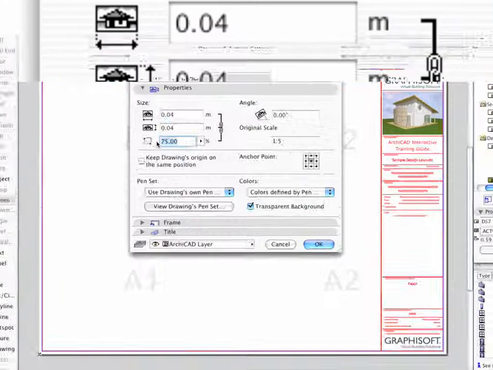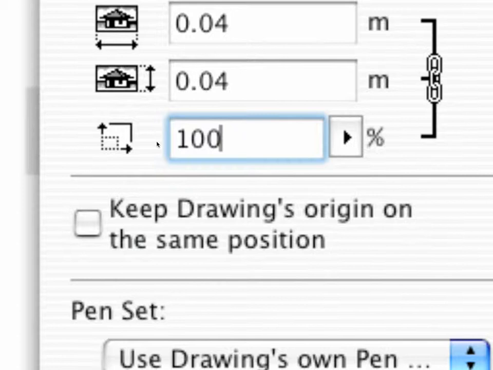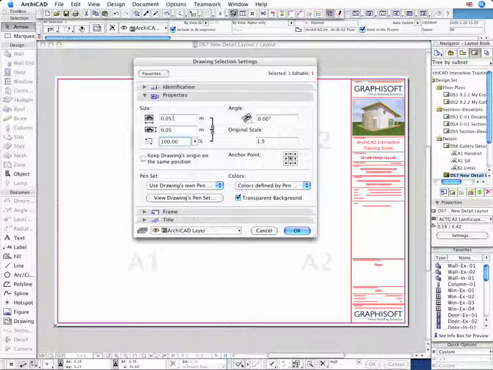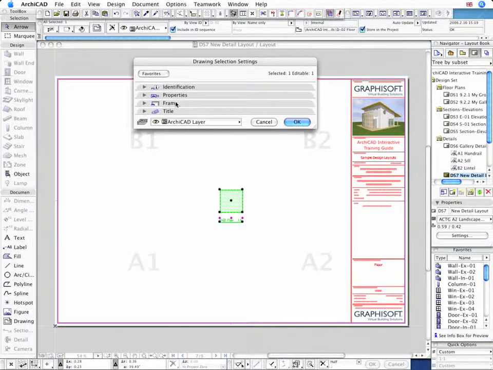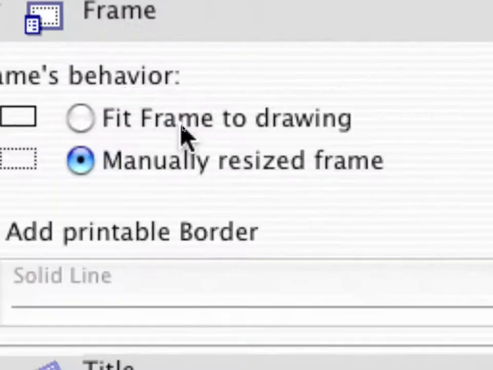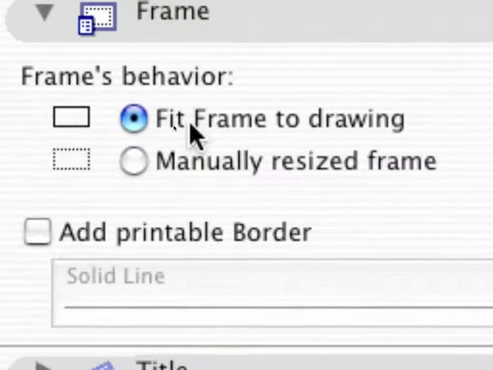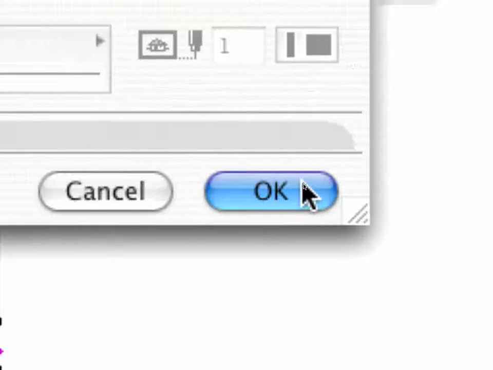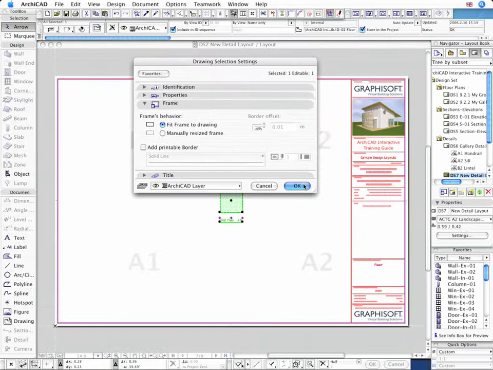On Properties, make sure that the size is set to 100%. On the Frame tab page, make sure that the frame's behavior is set to Fit Frame to Drawing. Finally, hit OK to leave the dialog.